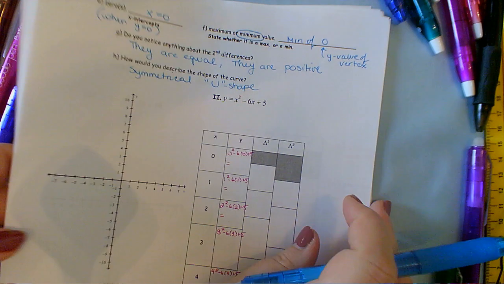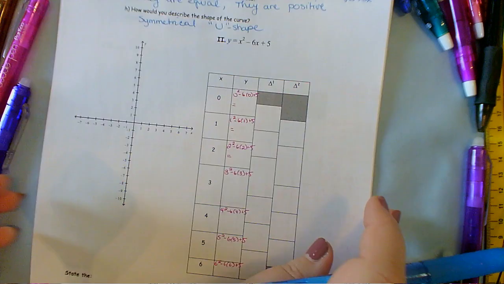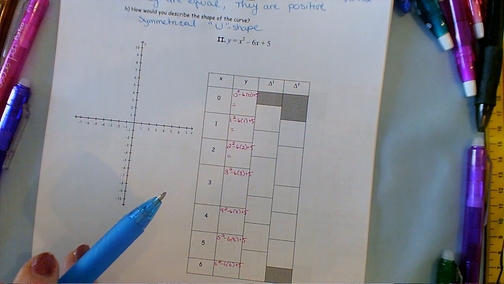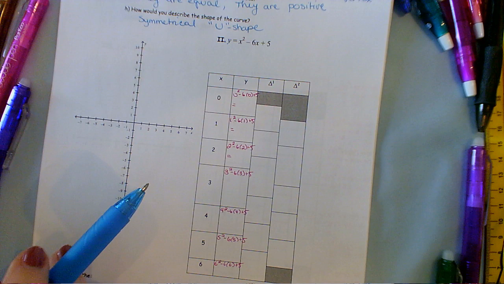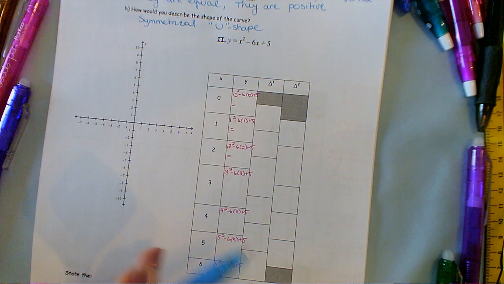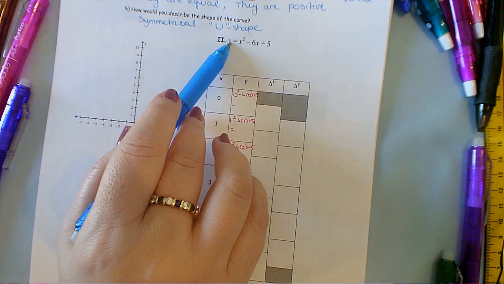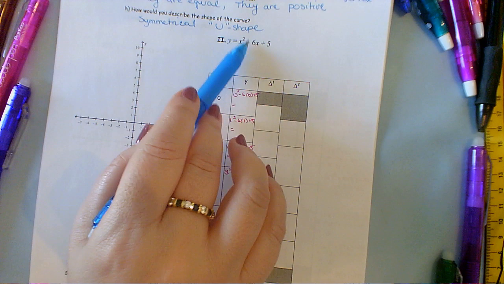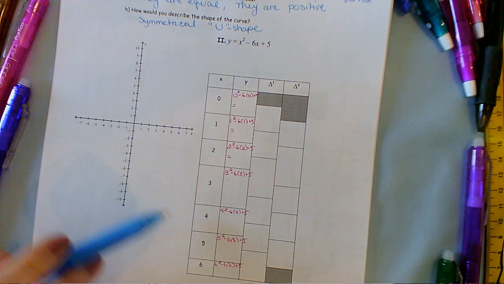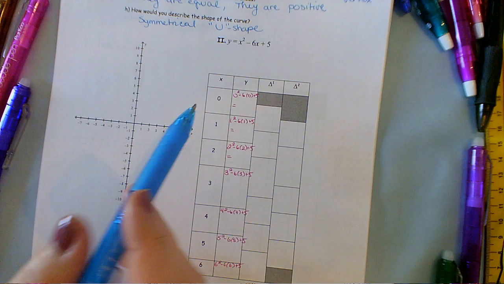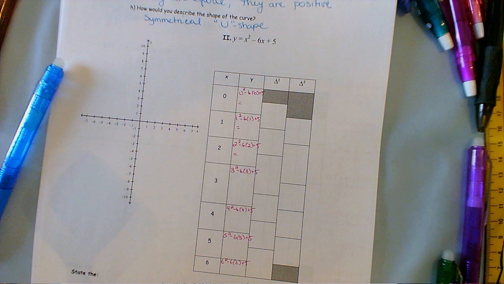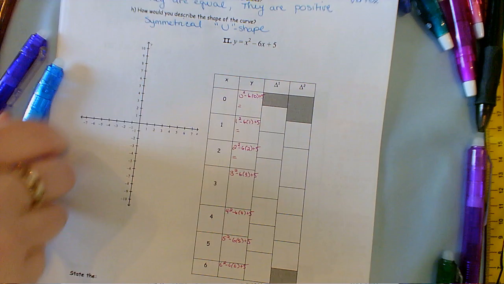So now let's continue going forward with these other ones, because that one was very basic. That is what we call the first or parent graph, y equals x squared. Those points are going to become second nature to you: 0, 0, 1, 1, 2, 4, negative 1, 1, negative 2, 4. Those basic 5 points that made the last shape, those are points you're just going to know. However, the graph is not always just going to be y equals x squared. This one is y equals x squared minus 6x plus 5, which means to get our y values, we're going to have to do some work. So we're going to have to plug in all these different x values. Notice the x values are 0, 1, 2, 3, 4, 5, 6. Okay, those are our x values.